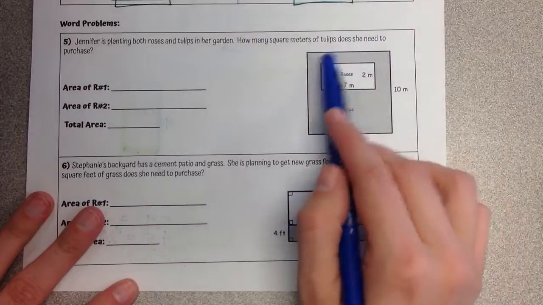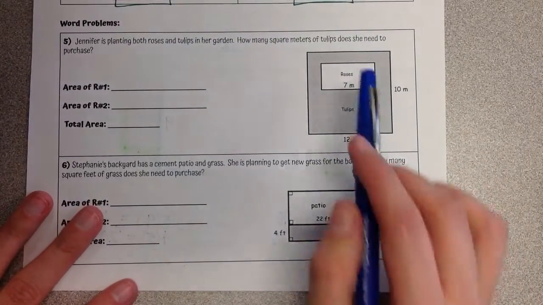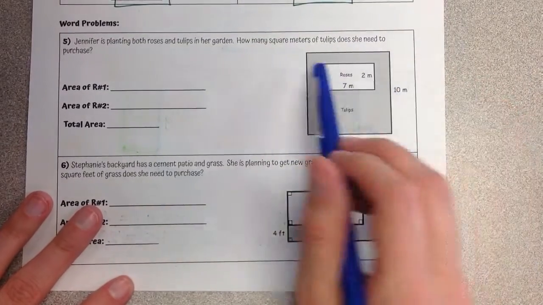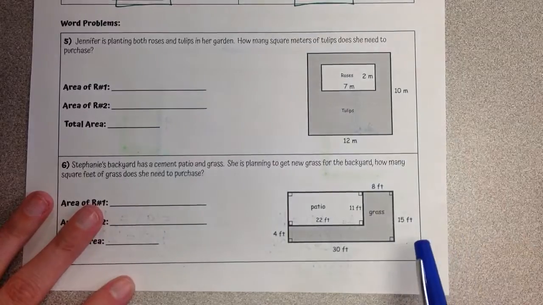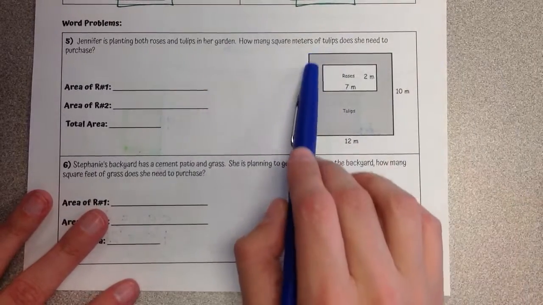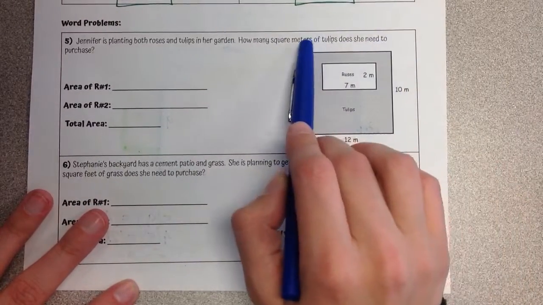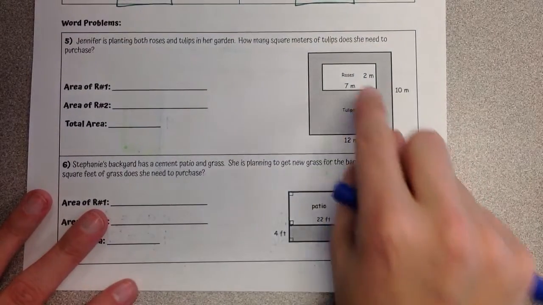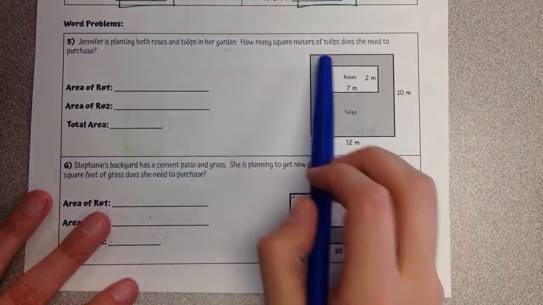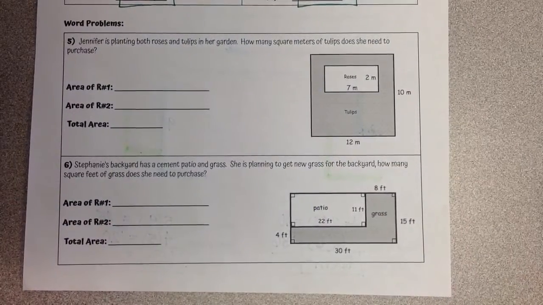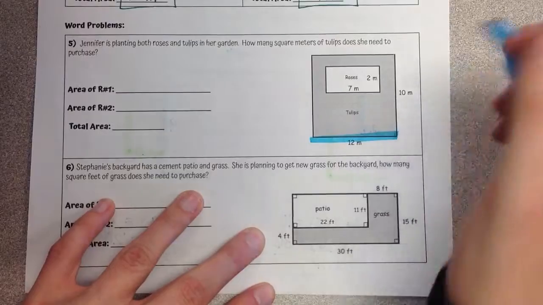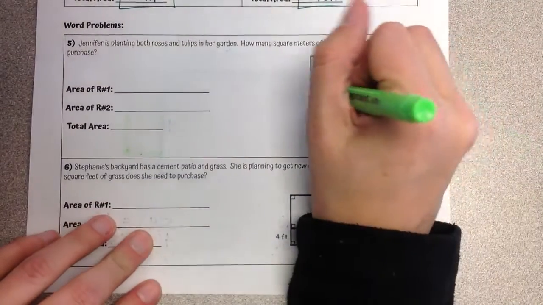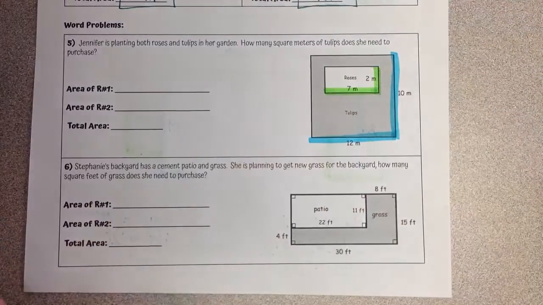So the tulips is this shaded region. So instead of kind of dividing it up, we already have kind of two rectangles. We've got a smaller rectangle here, and we've got a bigger rectangle here. So what we're going to do is figure out what this bigger rectangle area is, and this smaller rectangle, we're taking out. It's not part of the tulip, so we're going to subtract it. So I'm going to highlight. I've got my big rectangle, base and height, and I've got my smaller rectangle, base and height.